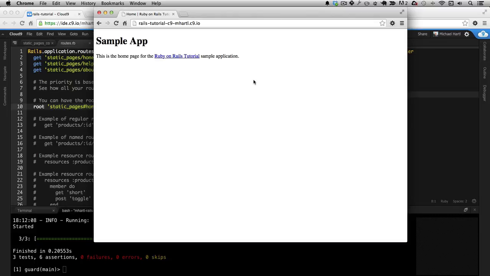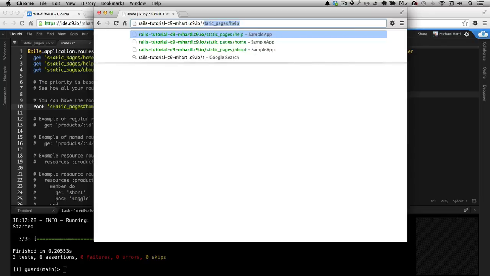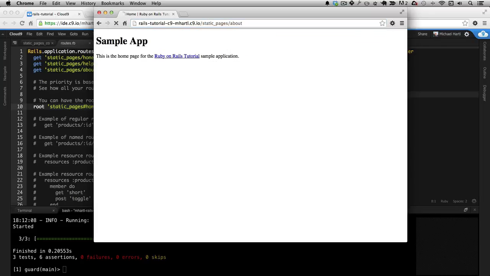So from an external perspective, it looks like we hardly did anything in this chapter. We've just got these three static pages with just this tiny amount of dynamic content. Oh, by the way, it's worth noting that there's home there in the URL. We can also go to static pages about, and there it is, the variable title is working. Of course, it's nice to actually confirm in a browser that it's working. The tests tell us that it should be working, but it's always good to do a sanity check.